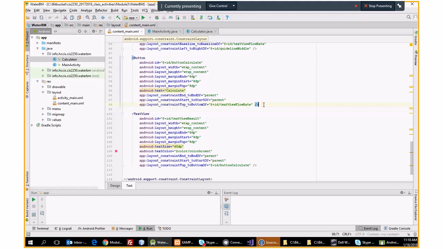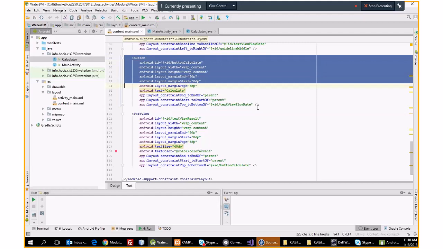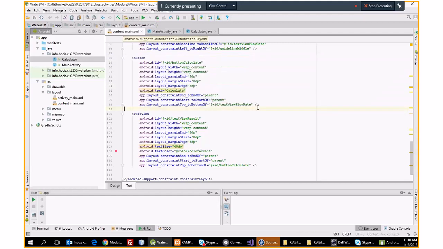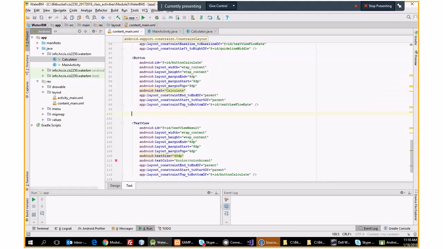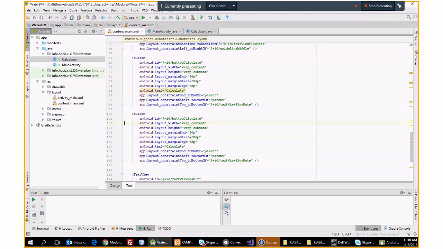So I'm going to create another button. I could use the design view and drop it on, but I also can make changes in here. So I'm going to add another button. I'm going to call it button reset. Text is going to be reset.